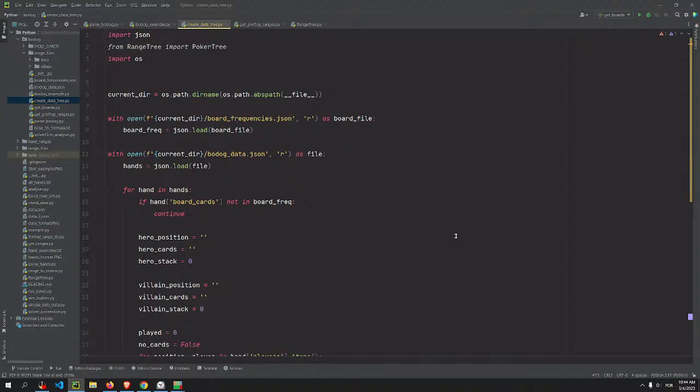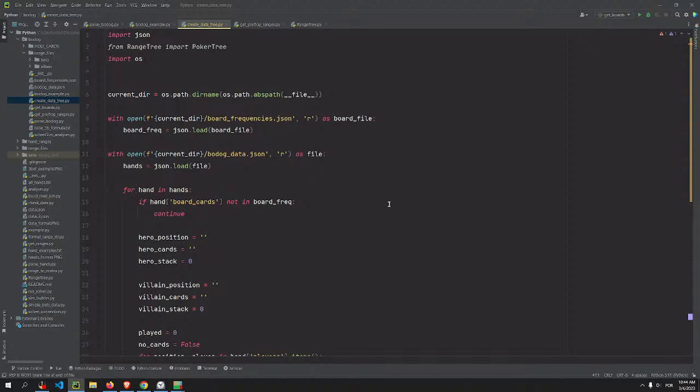Oh, I remember now. So what I wanted to do is create the flop simulations first. Yeah, that's what I want to do. So I think I need to stop this one and then go do that. So I need to have the simulations first for all the boards that I have. That's what I need to do.